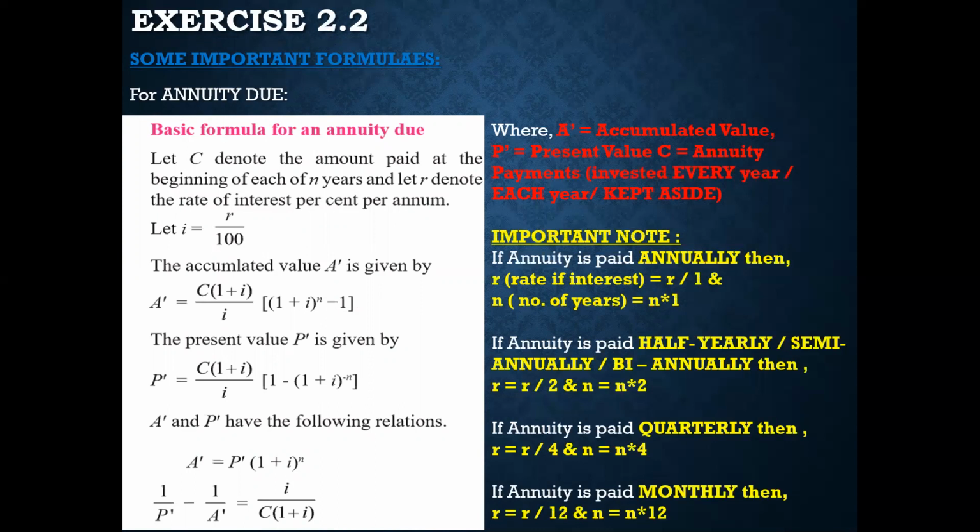There's only a slight difference, as I told you. In immediate and annuity due, for accumulated amount you write A dash, P dash, and with the C you just add 1 plus I. That is, add in the sense you multiply C by 1 plus I. Rest all the formulas are similar. That's the only difference between immediate annuity and annuity due. For immediate annuity, focus on the words end of the year or future. And for annuity due, focus on the words beginning or start of the year or start of the month, whatever.